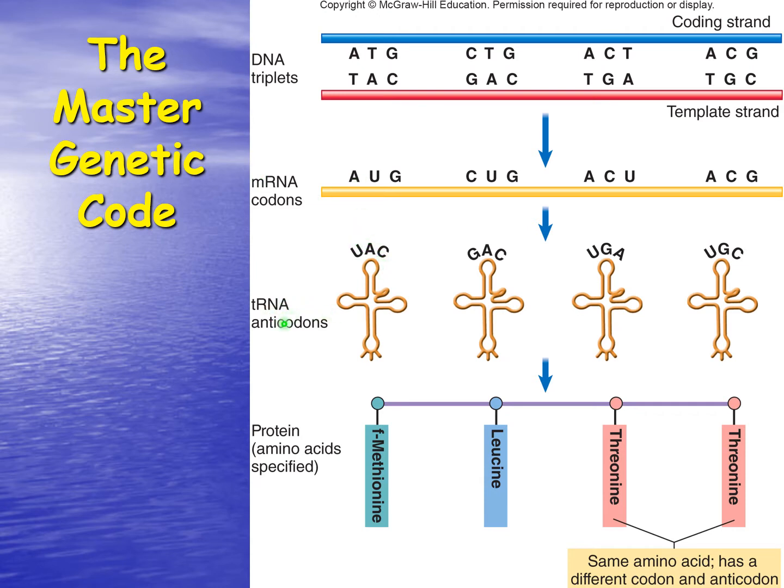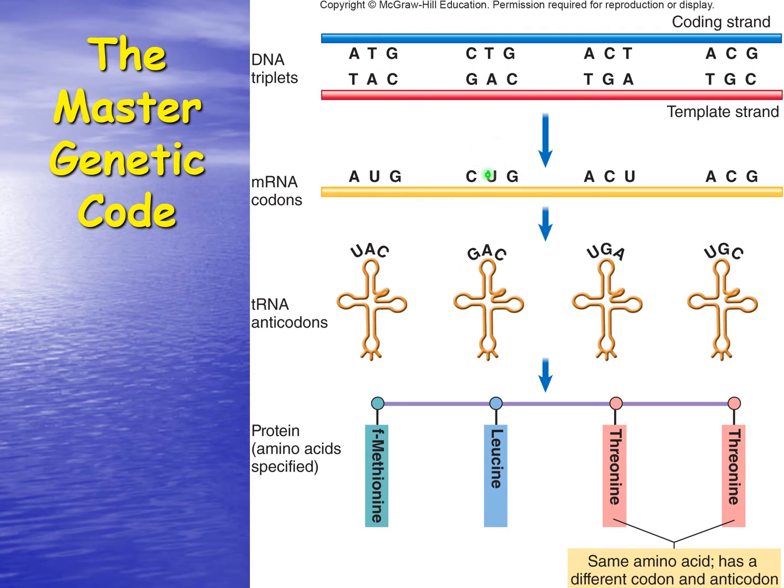This transfer RNA then will have picked up methionine out in the cytoplasm, and it will bring it into the ribosome and actually sit in the P site to begin with. And so what we're looking for on our messenger RNA strand is the first AUG start codon, and that's where we're going to start translation.